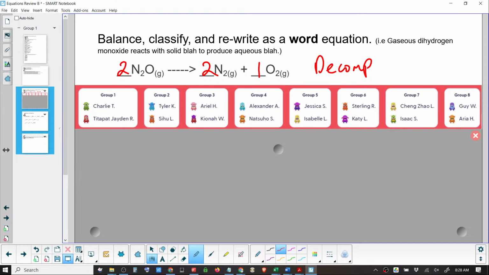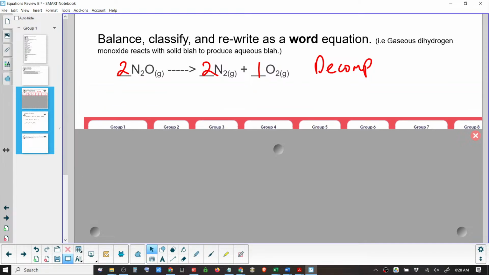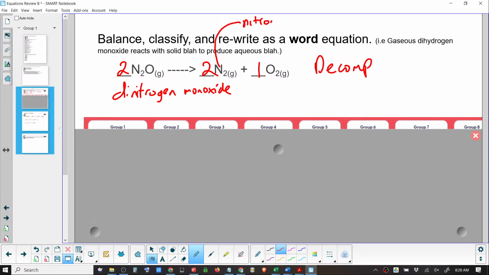Your attention. This is also, of course, checking naming. So it looks like everybody was good with dinitrogen monoxide. However, what do we call N2? Just nitrogen. It's not dinitrogen, it's just nitrogen, because that's what we call the elements. The elements are just named after how they appear on Earth. N2 is just naturally how nitrogen appears on Earth. There are the 7 diatomic gases: nitrogen, oxygen, hydrogen, and all the halogens: chlorine, bromine, iodine, fluorine on your periodic table. So if it's an element and it's naturally a gas, it's just nitrogen and oxygen. Okay, next one.